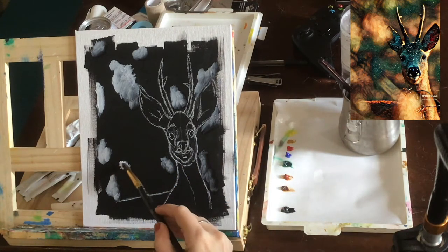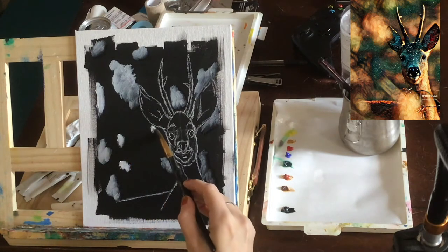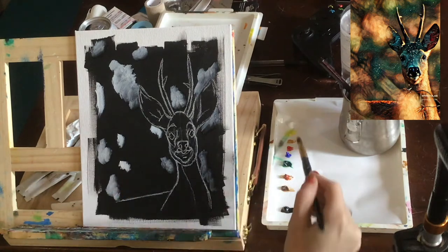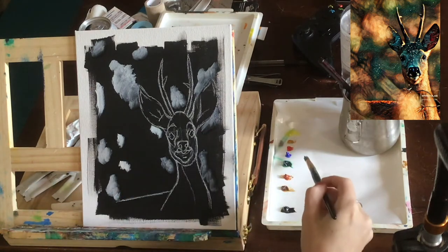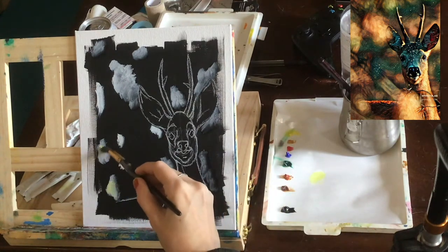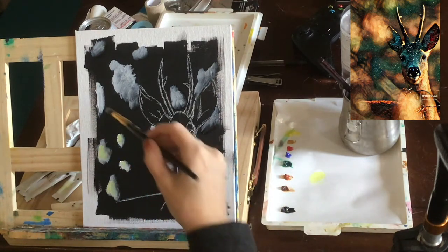So I'm still just adding a base white layer. And now we're gonna go over with a little bit of yellow to warm up those spots.